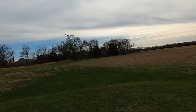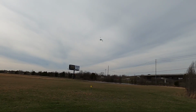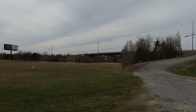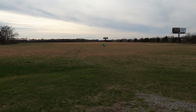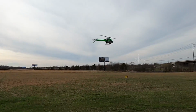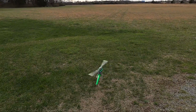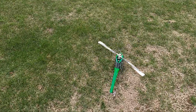Ready, great flying helicopter. Very solid, very stable. Very windy, so it's gonna get pushed, but I mean, that's a hands-off hover. A little bit of positive so it doesn't go. Let's go ahead and set it down. Get the tail out of the grass.